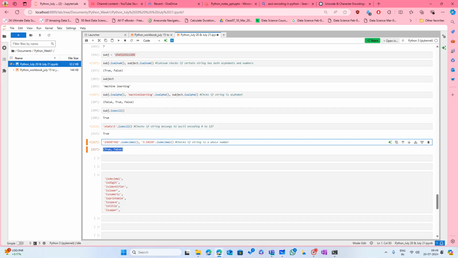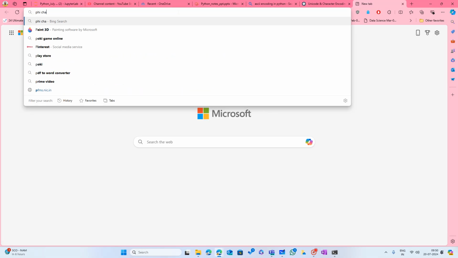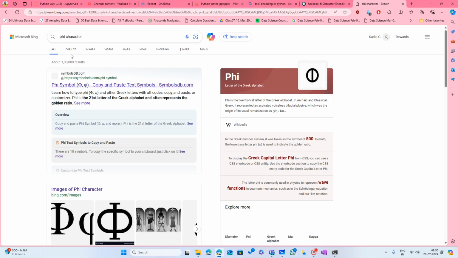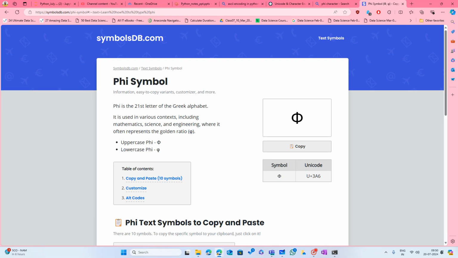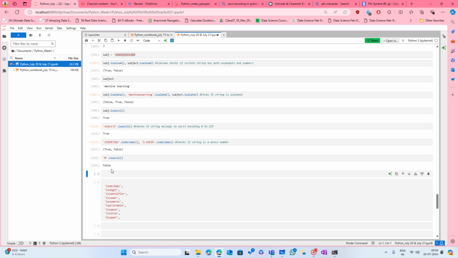Any doubt? No. Yeah, if I type, let's just say, in the character map, I just have to copy a symbol. Let's just say this symbol. Where is it? Yeah, this symbol. If I go back and check, I'm telling it to check if it's ASCII. It doesn't belong to ASCII.